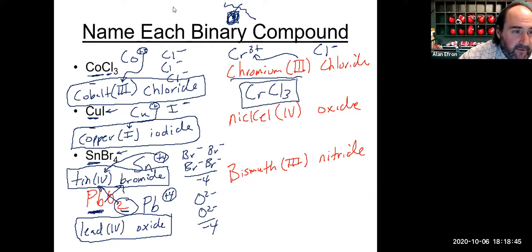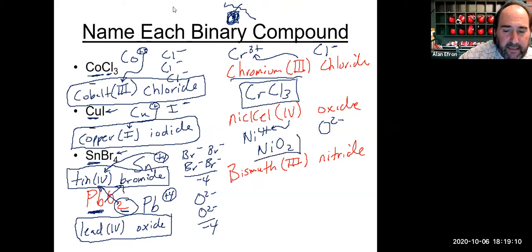Coming down to nickel Roman numeral 4, we know that's a type 2 compound. Same deal. The Roman numeral in the name already tells me what the charge is, so I don't have to figure it out. Oxygen, again, is group 6, which means it has a minus 2 charge. In this particular case, it would end up as NiO2. Also, another situation where if you did the crossover move, it would not work correctly and would give you the wrong formula. It would actually give you this formula, right? If you cross that over, you get Ni2O4.